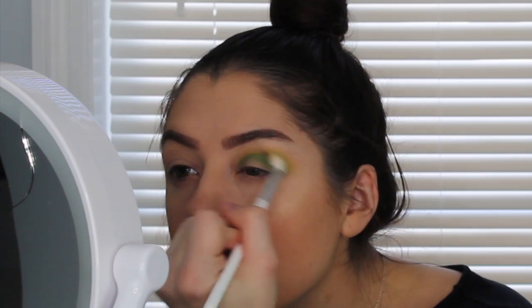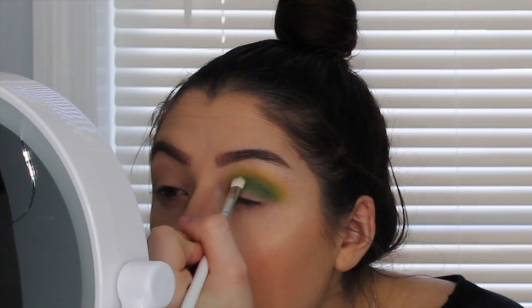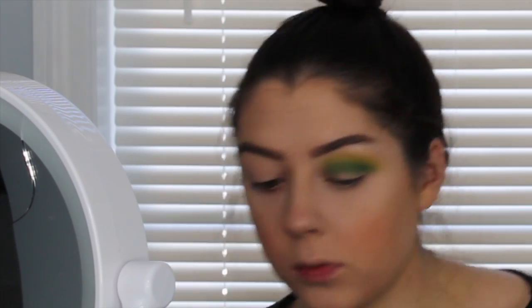As you can see, that color was a lot more pigmented than I thought, so to blend that out a little more and make it less harsh, I'm going to go back in with that lighter green shade on the JH32, the bigger fluffy brush, and just try to blend that out a little bit. Then I'm going to take that JH33, the small tapered brush, go back into that darker green — just take a little bit of it, tap most of it off — and go back in because I want to deepen the crease so that when we do the halo eye you can really see the contrast when I cut out the crease with concealer. Then I'm just going to use a clean brush and blend out everything else.